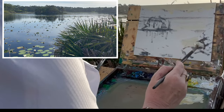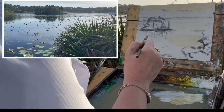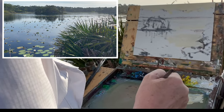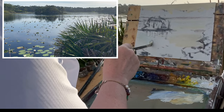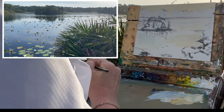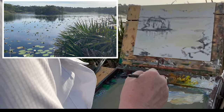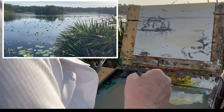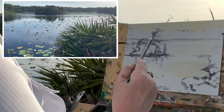This is also helping just to map out where my colors and values are gonna go. So this is a lighter passage here as it moves towards us. Now to work on some of these darker passages. These early morning studies really are a study in values.